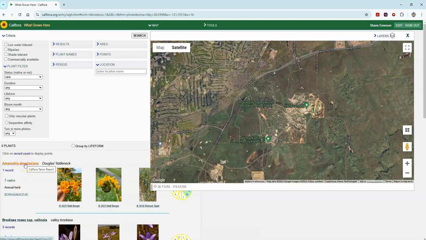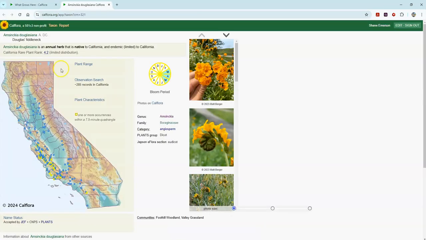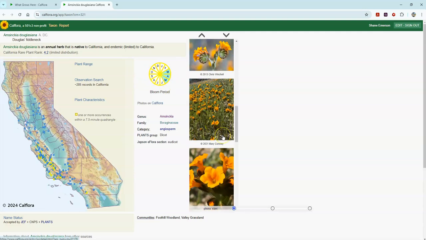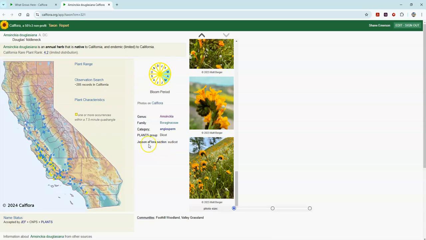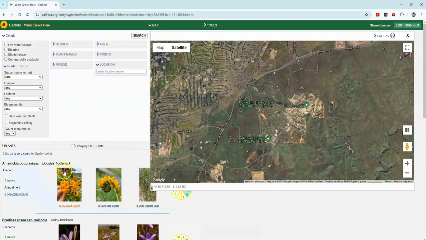From this list, you can click on each of the scientific names, and it'll pull up the Calflora taxon report for that species, which is very cool. It has all the information you need. It includes the rare plant rank, the listing status, it includes scientific and common names, it includes your bloom period, and also pictures of the species if you're trying to go out and search for them or monitor to prevent impacts to them. So it's a really useful tool to get you more knowledgeable on any of the plants that you find.